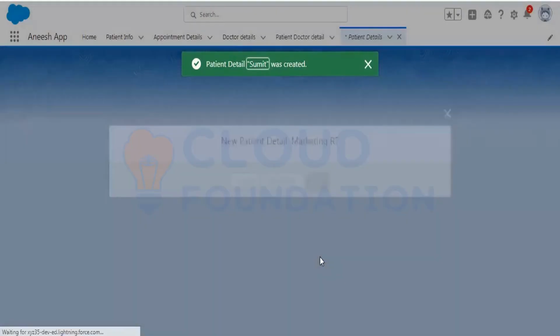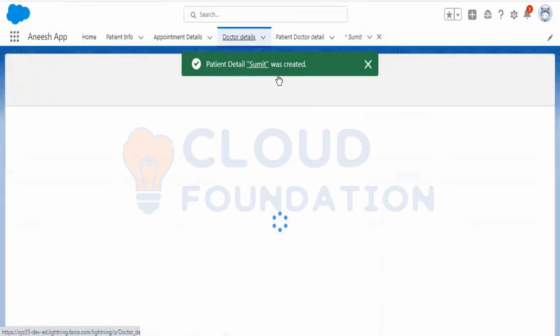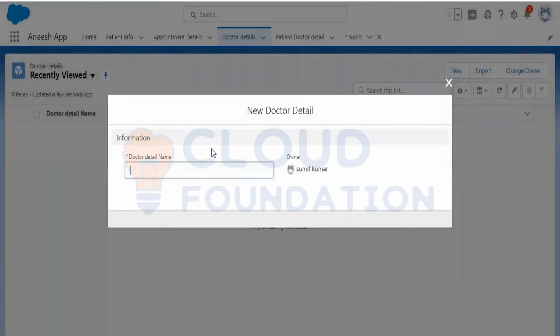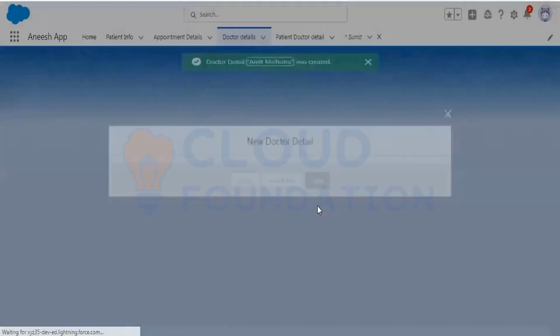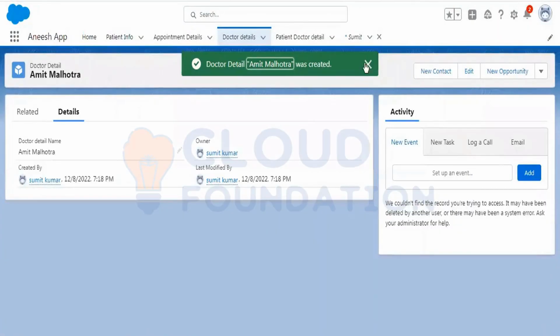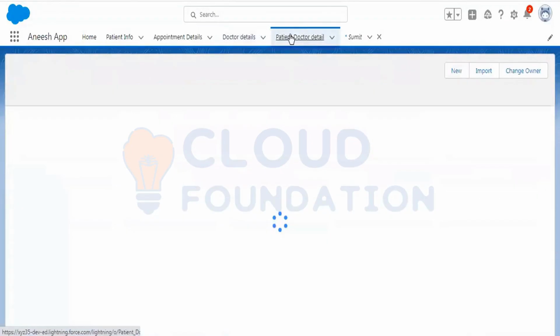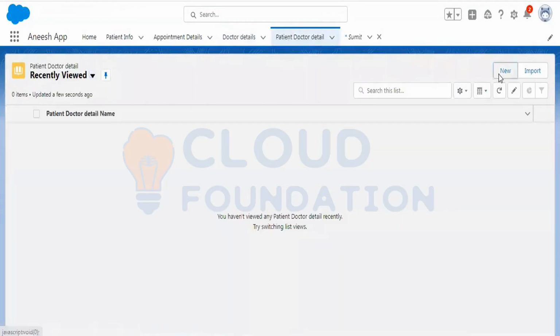Say this is the patient name. Let's create a doctor. Let's say Amit is the name of the doctor. Now I want to link. Sumit is the patient and the doctor is Amit. I want to link these two.